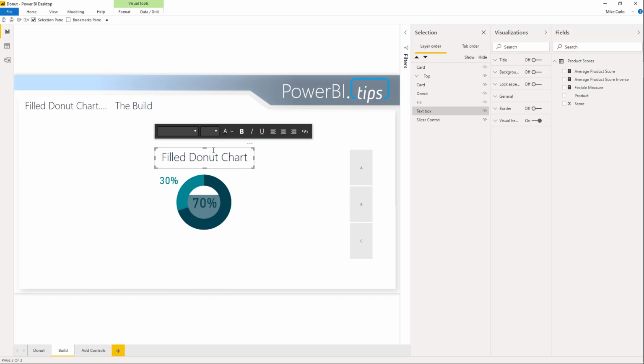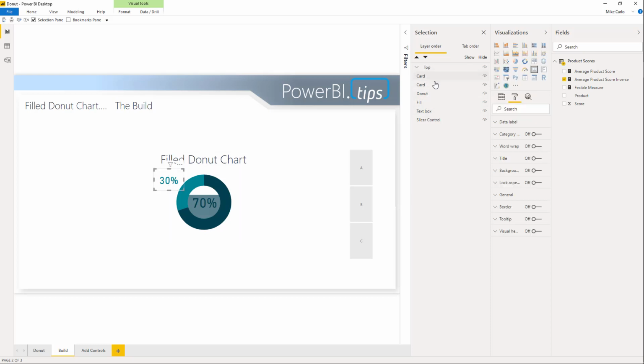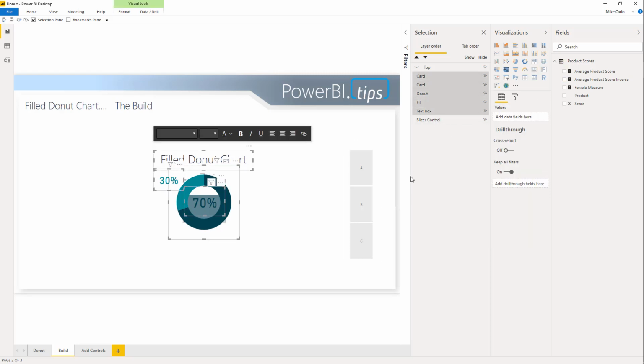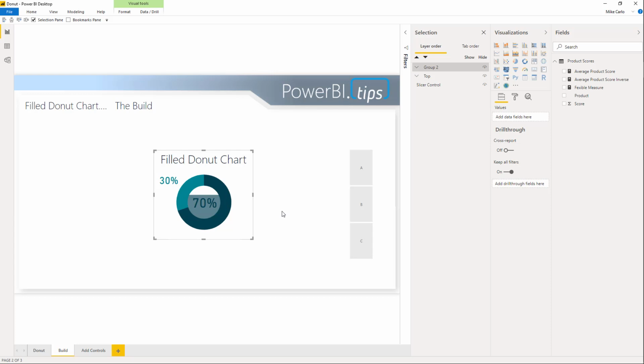The recent release of grouping makes this really simple now. If we want multiples of these on the page, or we want to adjust this shape and format, we can now grab all the visual elements. I recommend using the selection panel to do all the grabbing of elements. So let's get our two cards here together. On the cards, and then all the way down to the text box. These are all the elements that I want to group together. Right click on any of the elements, click group, and that makes a nice consolidated visual.